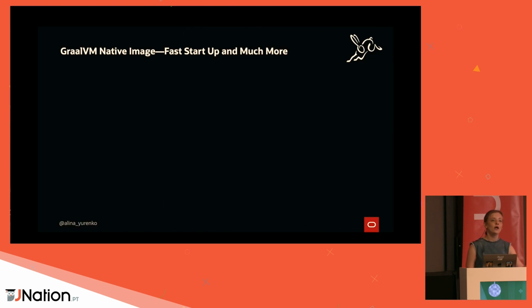If you have heard one thing about native image and why you might want to use GraalVM native image, you probably have heard about fast startup, and we have also seen this in the demo now, where your application indeed starts very fast, much faster than on the JVM. And I think we can agree that this is particularly interesting for things like microservices, serverless workloads, maybe even more workloads in the cloud.